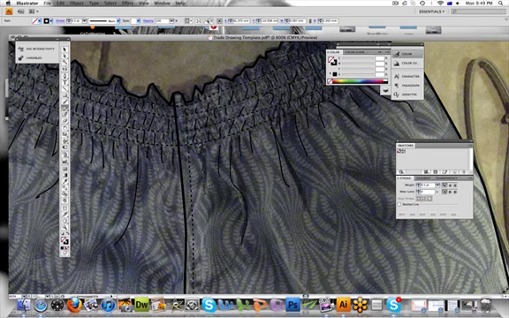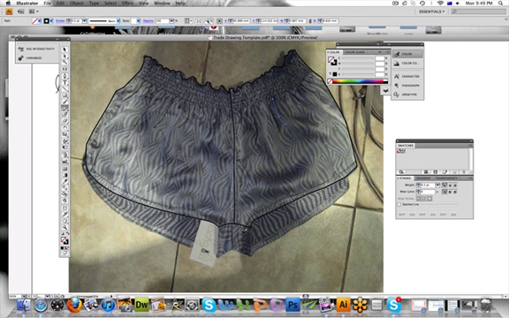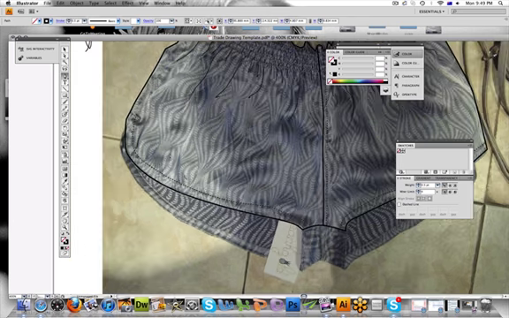So I'm just roughly tracing over some of the fold lines. So we zoom back out. Now we're just going to draw in the crotch and the back of the pair of shorts.